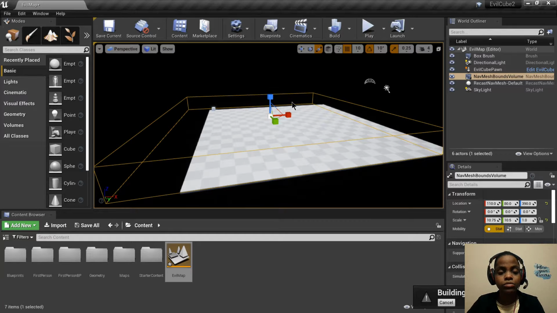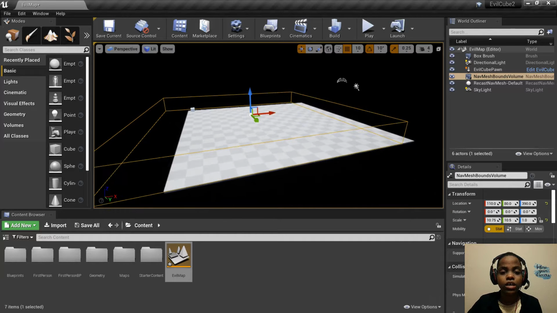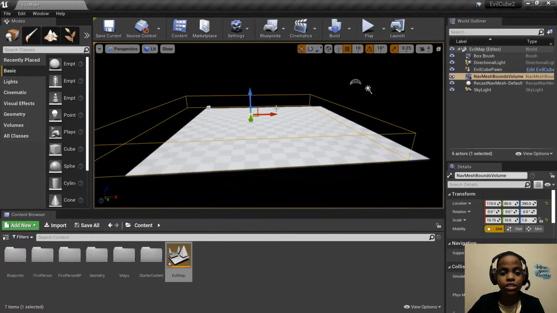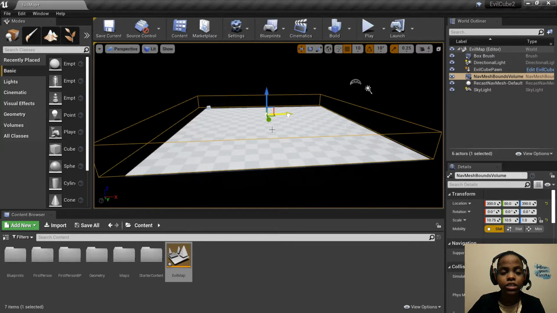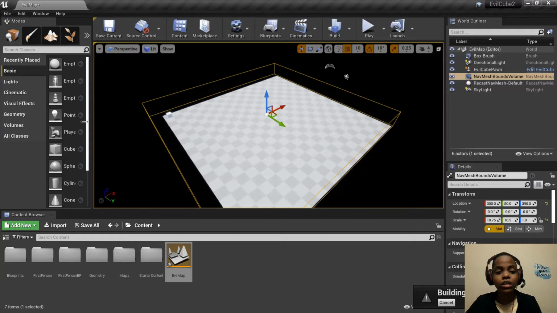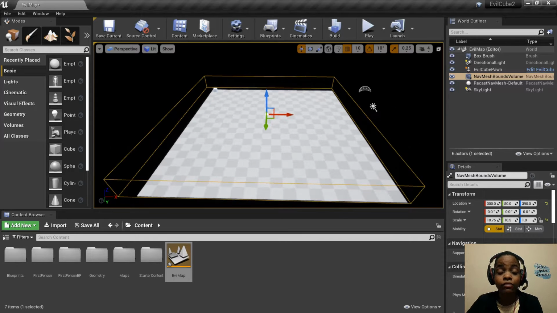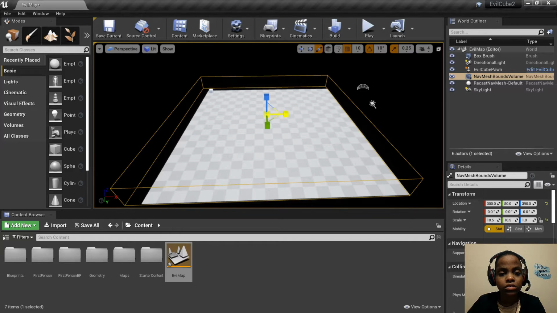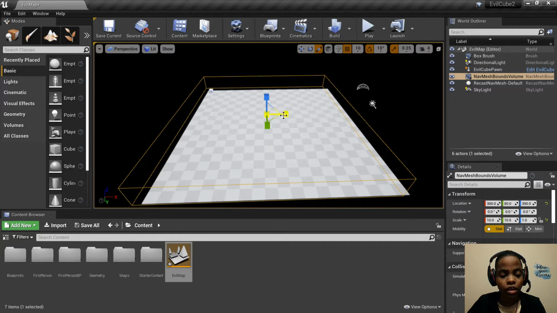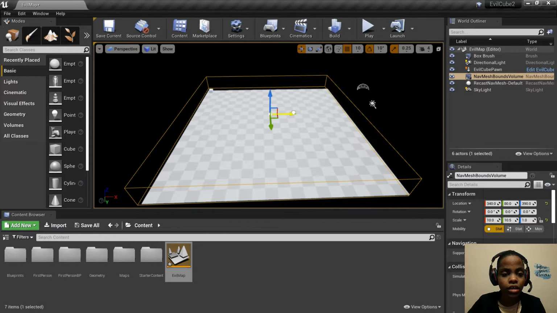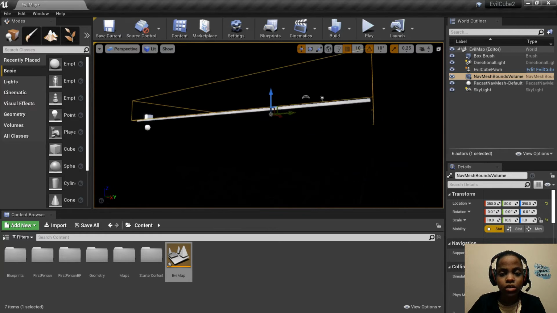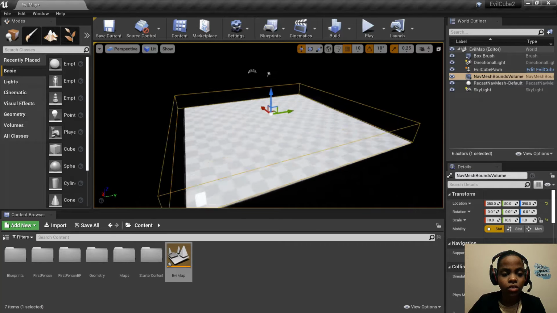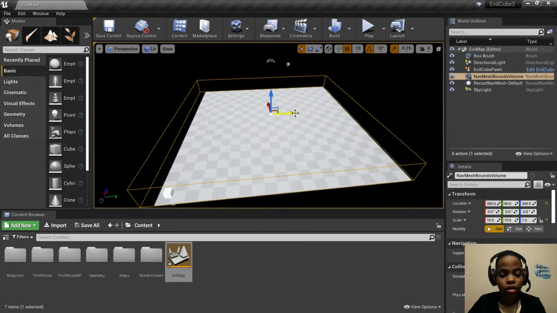And I'm going to push W to change it back to the movement navigation gizmo. And left mouse button, and just connect it to the perimeter of the arena so the box can know how to not fall off. All right, let me just size this up right here. Okay, and sorry, W. Okay, and Alt plus left mouse button. Okay, let's see what we got here. Oh, it's a little bit too big on that side.